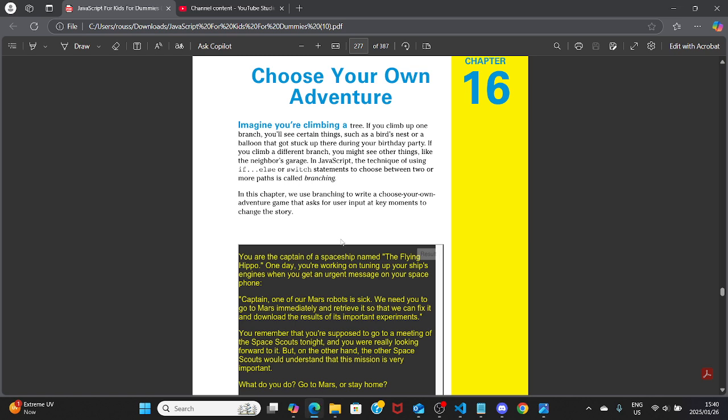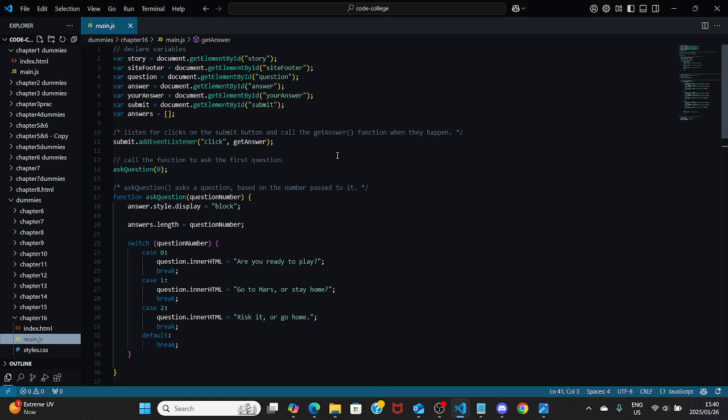In class, we learned chapter 16, which is Choose Your Own Story. It's about a theory game that I will be explaining the code for, and over here we can see the main topics in this chapter are if, else, or switch statements that I will be explaining in depth. So let me just explain the code and I will display the game on the web.